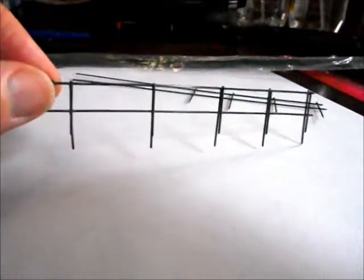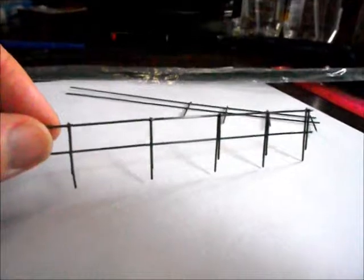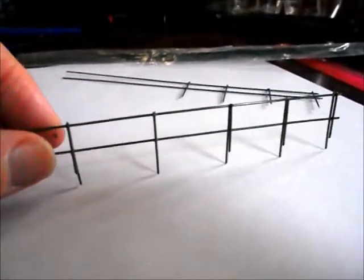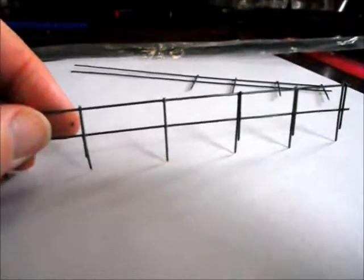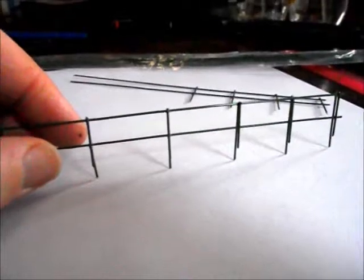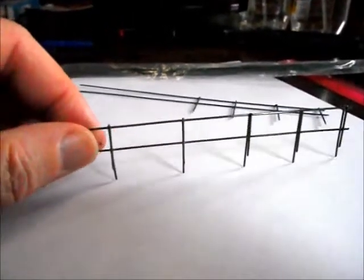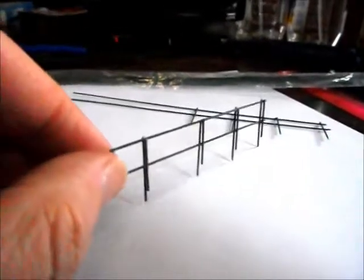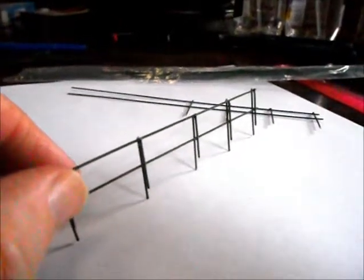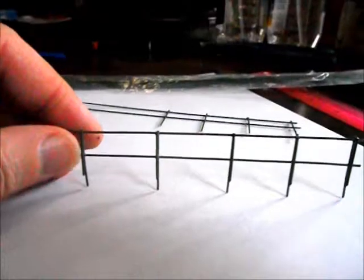I've left one side of the stanchion longer than the other because what I had done on the first bridge that I'm installing this on is actually put the railing against it, mark it off with a marker, and use my Dremel to drill holes down so this thing actually slips into the holes, and the short piece of the railing comes flush with the surface of the bridge. I'm not sure if I'm going to glue them in place or just let them sit loose.